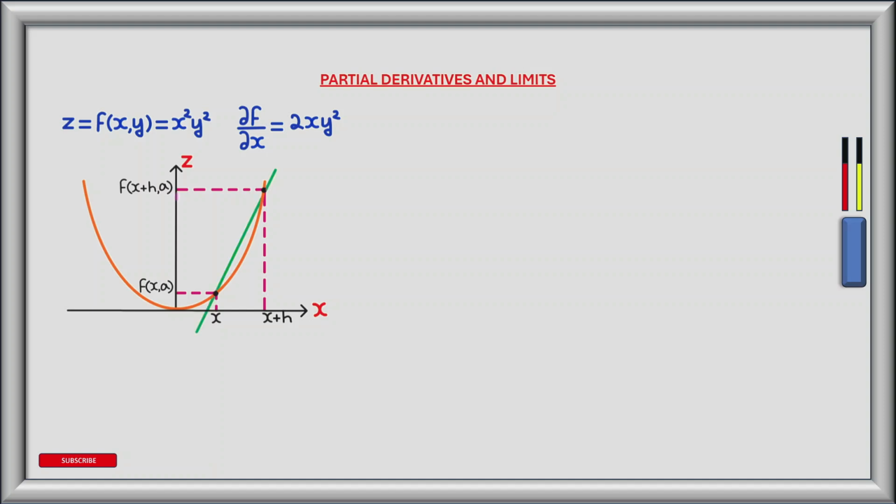If we now draw a secant between the 2 points, we see that it creates a poor approximation to the gradient of the tangent to the curve at point x. If we now slowly reduce the size of h so that it approaches 0, we see the approximation improves and is perfect at the point x where h is 0.